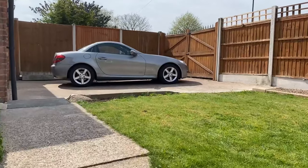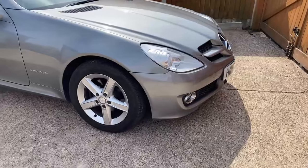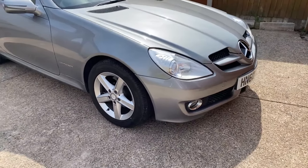What's up YouTube, it's your boy Andre here back with another video. Today I want to show you my summer car — this is my Mercedes that I'm going to be driving for this summer. Super excited about it. It's my first convertible, first drop top that I've ever had. This is my Mercedes SLK 200, the late 2010 model.